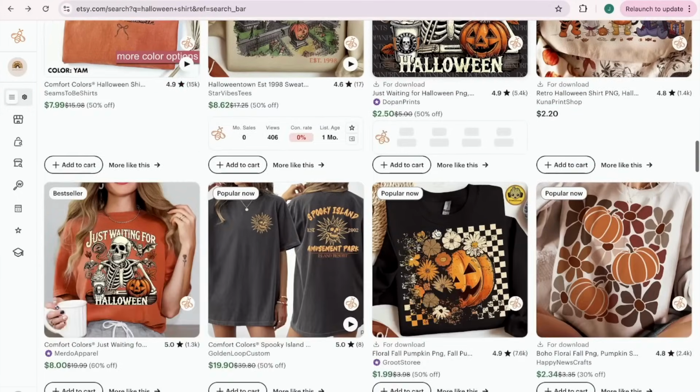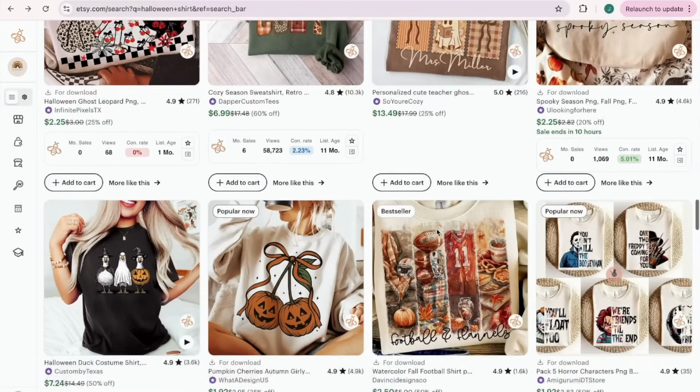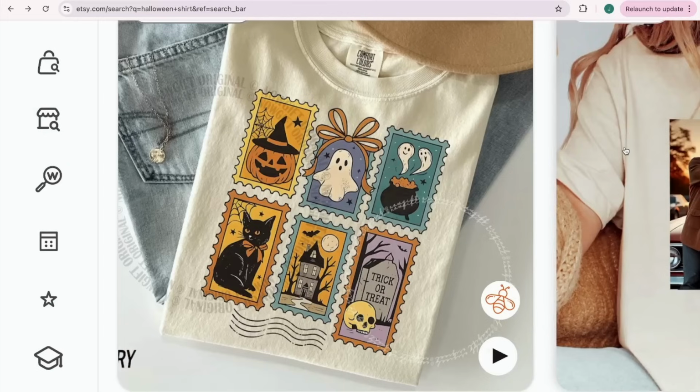So your brain should always be calculating different things from different niches and how can you combine them to make your own awesome design. This type of design right here, I'm calling it the postage stamp design. I've been seeing this aesthetic in all different niches. I personally think it's adorable too. So from my research over the past weeks in different niches, I'm seeing this pop up over and over again. So I know in my mind that if I can make my own design like this, chances are I'm going to have success with it too.